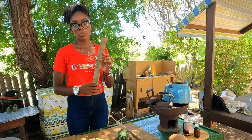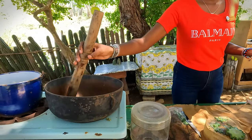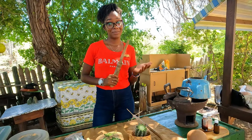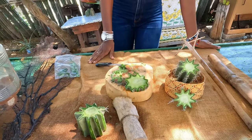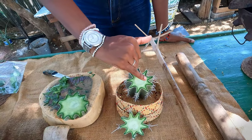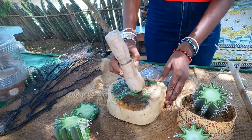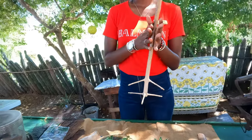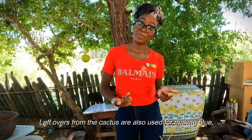Next to the cactus soup or the okra soup we eat the fungi, which is quite famous here on the island — cornmeal, a little bit of salt, and water. You need to stir it, and that's why we have the palifungi. After making your fungi, let's say your husband is a little bit disobedient — you could teach him a thing or two with this one! Here on the island we do eat cactus — the one we eat is called the cadush. We eat the emerald green part; once mashed to a similar consistency, we place it in a pot with water and sea salt, mix it, and get the sopica dushi — the green cactus soup. Completely vegan, but you can add meat too.